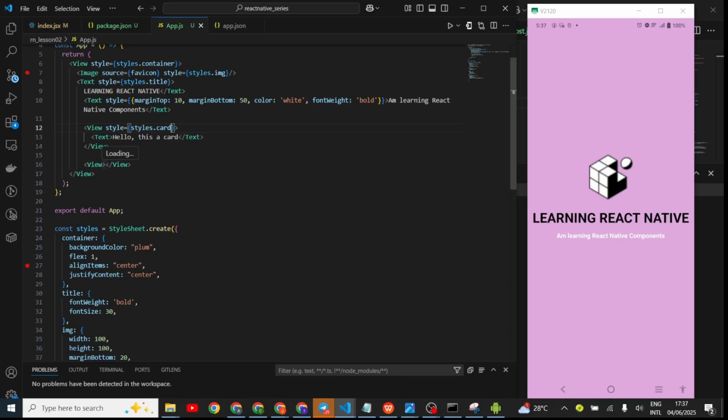For the second card, okay, let's see. For the second one, it is going to also be a card, and for that card I just want to add a text.